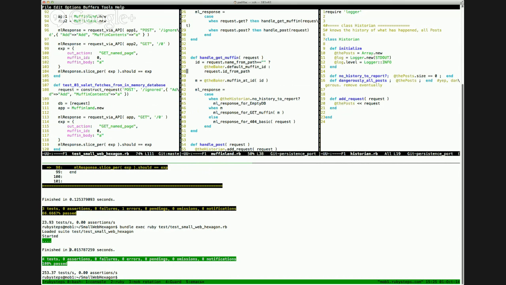I don't know. But if you look at get muffin, it doesn't actually go to the historian because it goes to the baker. So that's all the stuff that's in memory. Yeah. And the baker doesn't know about the historian. So we don't need a valet. Maybe the historian's everything that we're going to do with, right? Yeah. So my question is, when you do a get, and the database is not the stuff that. So the baker has the muffin tin. The muffin tin has all the muffins. So when we're saying database, is this actually a muffin tin?